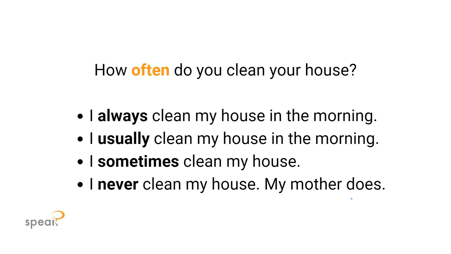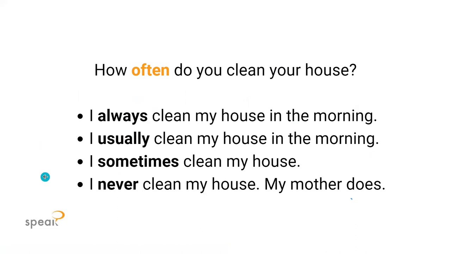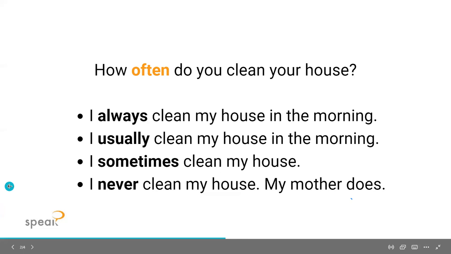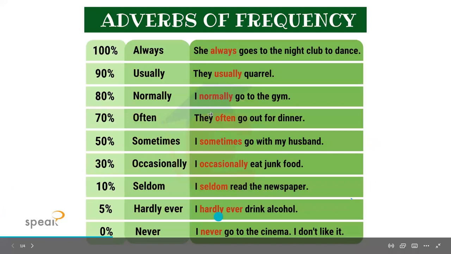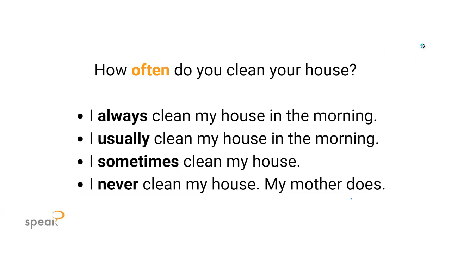Because it is impossible to say, never my mother cooks lunch. No. So, acuérdense que sí, algunos sí se pueden usar al principio de la oración, o al final, como por ejemplo, sometimes. Sometimes my mom cooks breakfast, for example. Sometimes my mom cleans the house. Ahí sí se puede. Pero la mayoría de veces esto no se puede modificar. Algunos como usually se pueden ir al final o al principio, pero cambia el significado de la oración. Lo que está en rojo. So as you can see, we are using the subject first, then the frequency adverb, then the verb, and then the complement. I can repeat the sentences. Sure. Yes, go ahead.